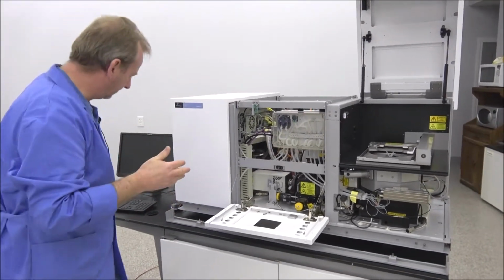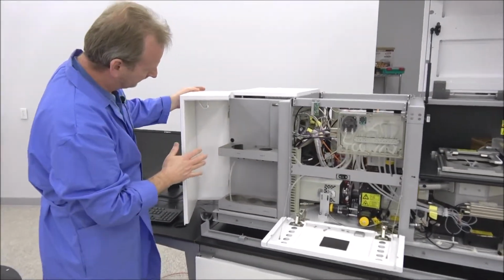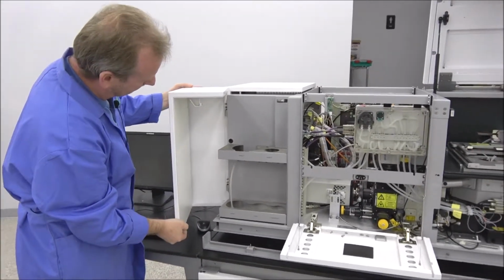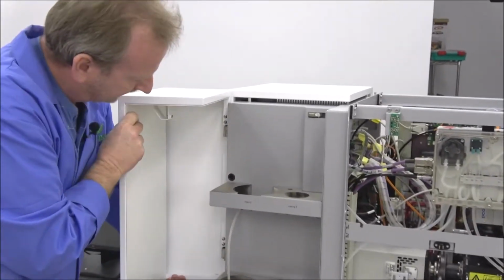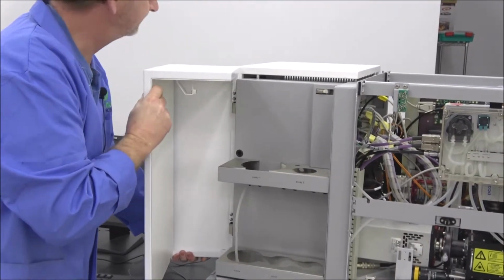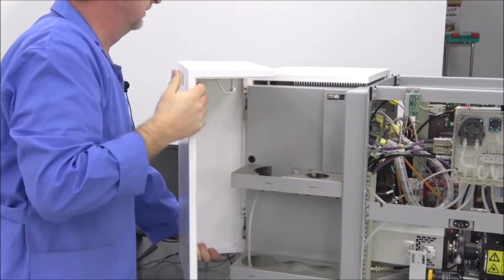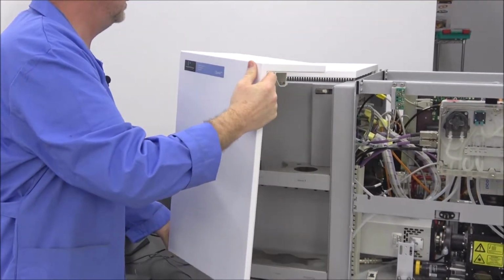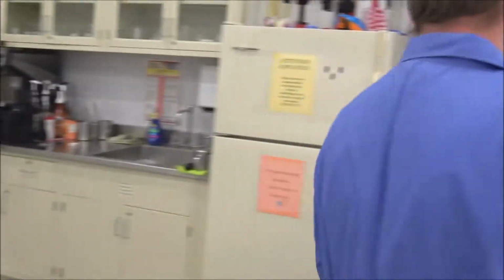I'm going to also come over here, and I've got this open, and this one's a fairly easy panel. We're just going to wiggle the hinges. You can see it's actually hinged right here, and you can just lift up on this. And then that pops off the hinges. Just like that. I'm going to lay that aside.